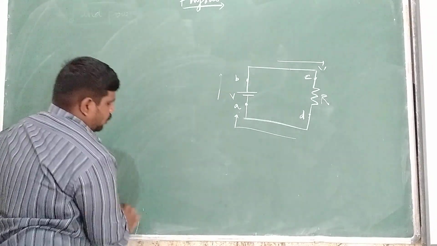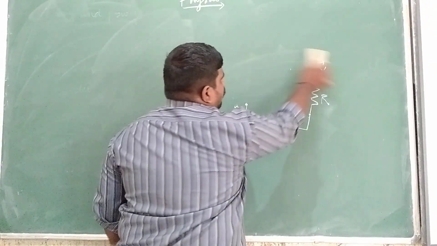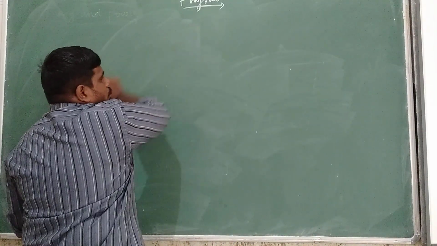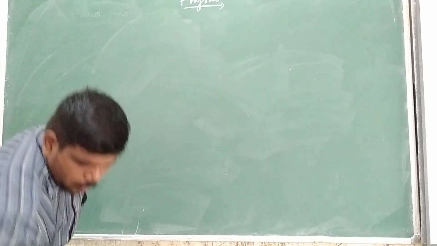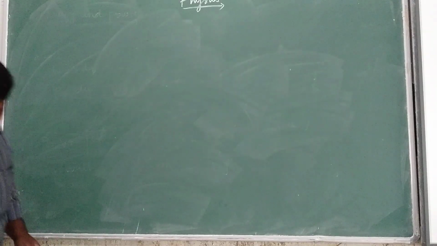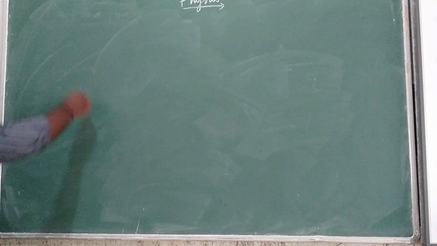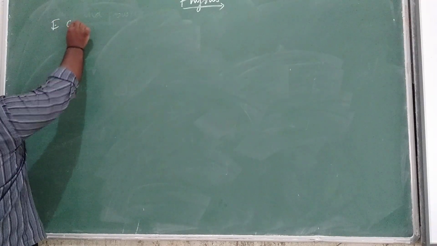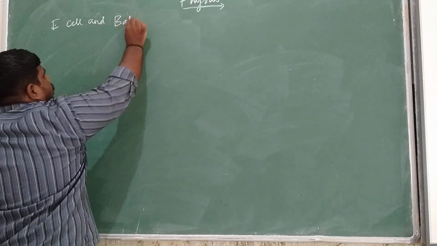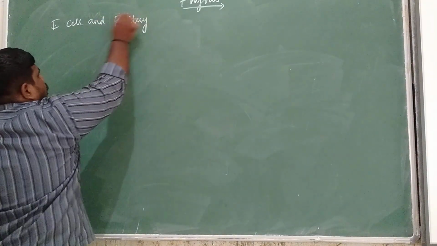Okay, clear? So here is one of my important 2-mark questions: distinguish between electrical power and electrical energy. What is electrical power? The rate at which the electrical potential energy is delivered. And what is electrical energy? The product of power and the duration of time for which it is on. The unit of electrical energy is the kilowatt hour. Clear?